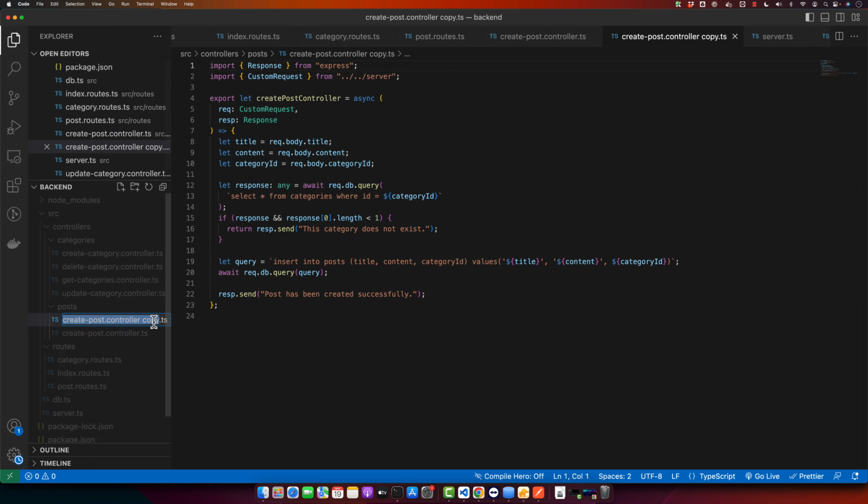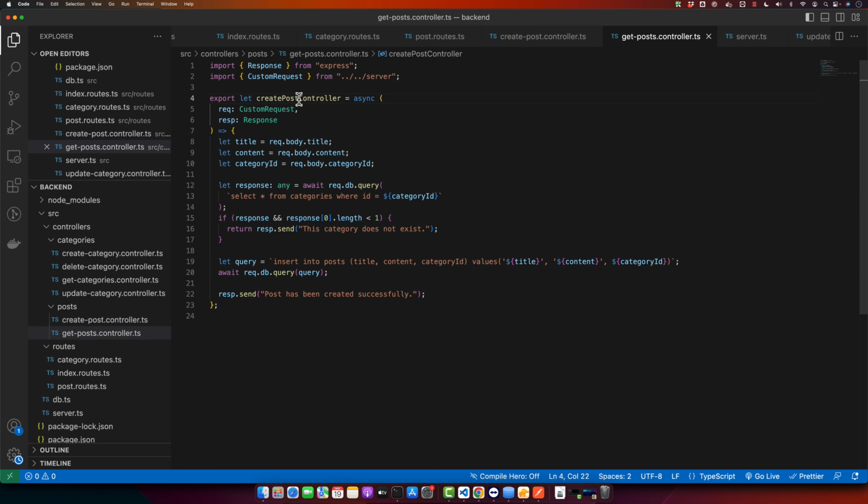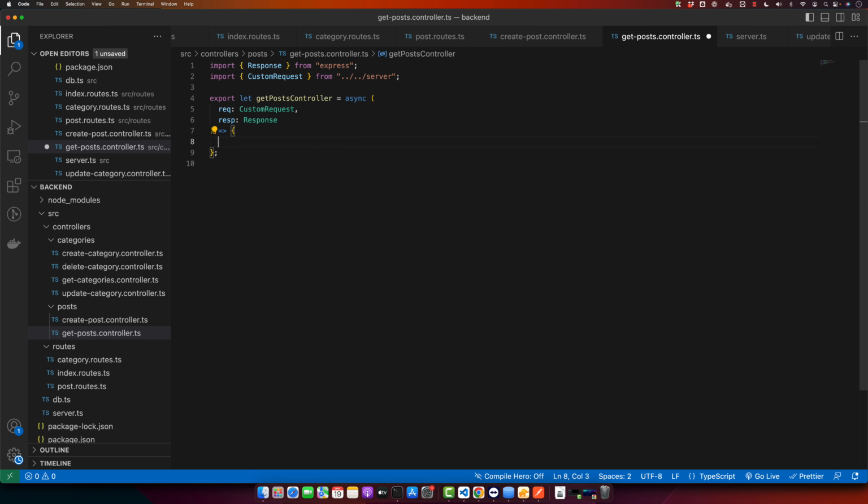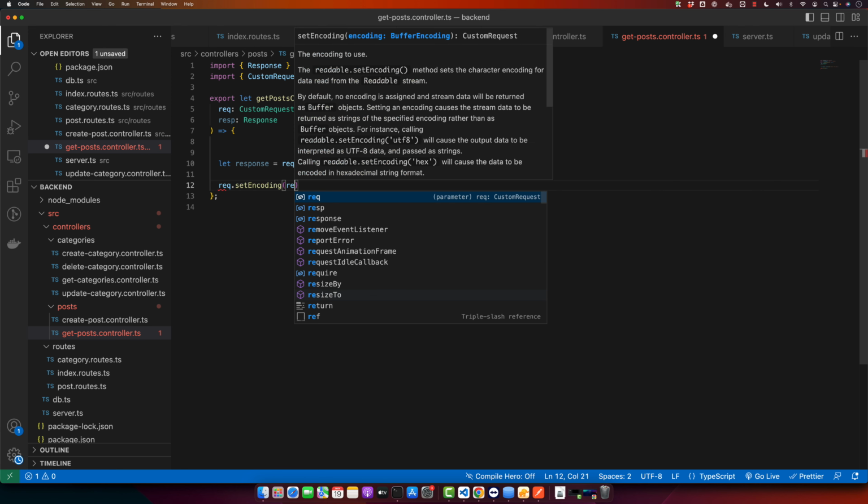So I will copy paste this file and here add get posts controller, and I will rename it from create post to get posts controller, and I will remove all of that. Instead, I will create let response is equal to request.db.query, and here I will add select all from posts, and then I will send response.